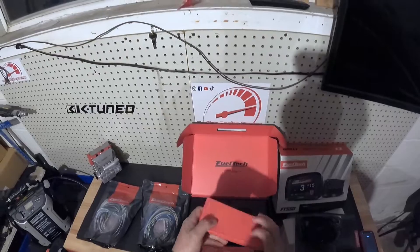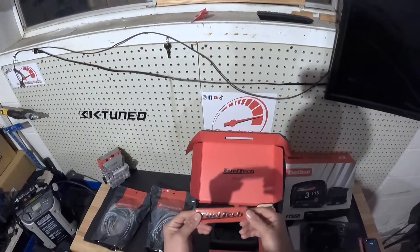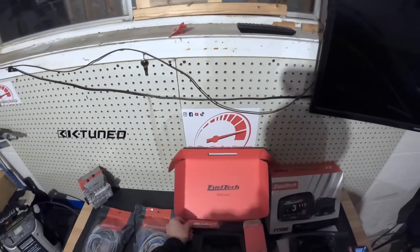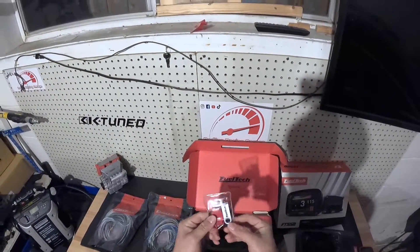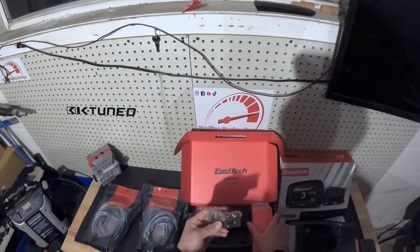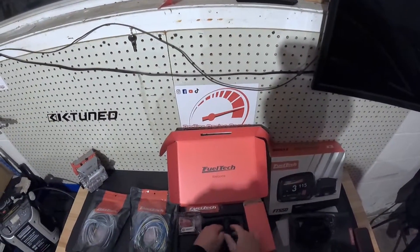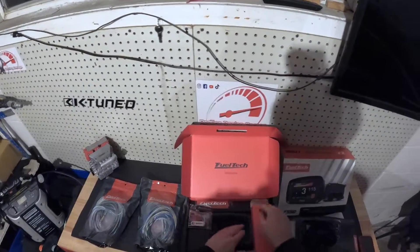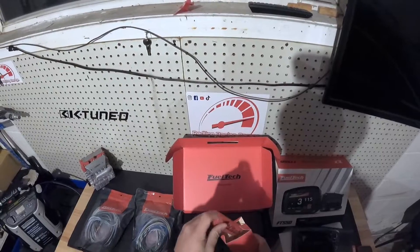It also comes with a little package in this red box here. It has a nice little emblem with a 3M back — we can stick it to the 8th Gen or whatever you're running. I'm going to find a really nice spot to put this on the 8th Gen. A keychain as well. They also give you a flash drive so you can store all your tunes on there. Really nice. And then you have your screws for your mounting bracket — you have the mounting bracket in here. You mount it, and your screws hold the entire screen with the ECU in there. Really nice. I really like the emblem. It's nice and beefy. Looks really nice. I'm going to be putting that on the 8th Gen later on once we install everything.